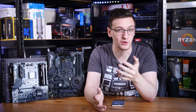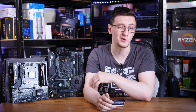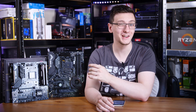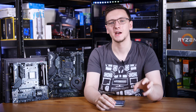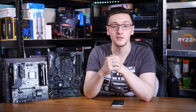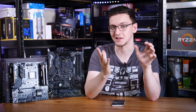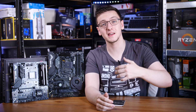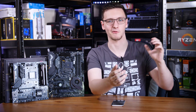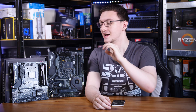With that said, the 6-core 3600X that I'm using here really doesn't stress either of these motherboards too hard, and so with this sort of mid-range setup it doesn't really make a difference. The thing that might make a difference is that when I set up the B450 board, I actually had to swap the 3600X out and put my 2700X in to be able to update the BIOS on the board to allow the 3600X to work. This is a press board, so it may have just been sitting in storage for the last year and therefore hasn't had an update, and generally speaking most boards being sold through retailers right now should have updates already, but since most of you don't have second-gen Ryzen CPUs just lying around, it might be a little bit of a hassle — so something to keep in mind.